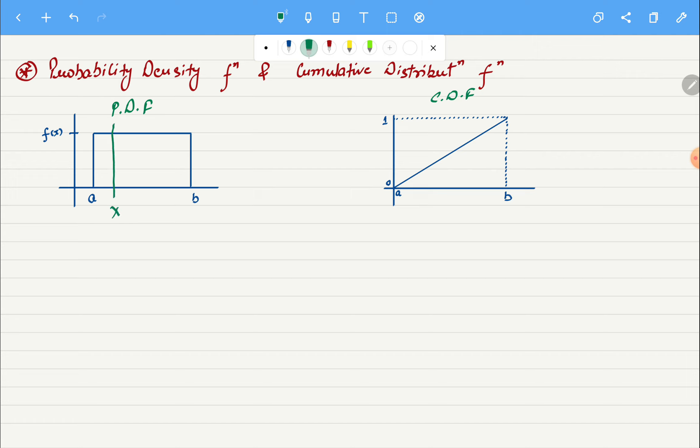So if I draw x somewhere here, you want to know what will be its probability to be less than x. To get this value from PDF, we need to take the area under the curve from a to x.